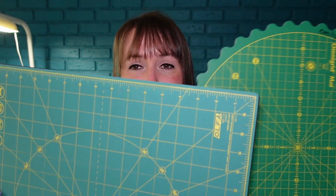So there's those two things, and let me go grab my cutting tools that I use because you need those as well. So the last things you'll need to trim up your half square triangle are your trimming tools. So this is an 18-inch ruler. It has no slip grip on it. I will be the first one to say I don't like slip grip rulers. So like the Quilter Select, the Creative Grids, I really can't function with the Quilter Select ones. Those are too sticky for me. Creative Grids I can kind of work with, especially with the specialty rulers, but I like my rulers to not have a grippy back on them.